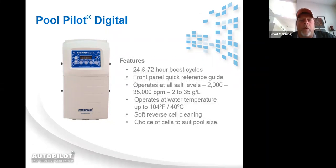It's got a 24 and 72 hour boost cycle. On a 24 or 72 hour boost, what the system does is, no matter what percentage you have the DIG220 set at, it will automatically raise it up to 100% output for 24 hours or 72 hours. For a 72 hour boost, you have to press and hold the boost button down for about 7 to 10 seconds, and you will see it say super boost, and then it'll have boost 72 instead of boost 24.